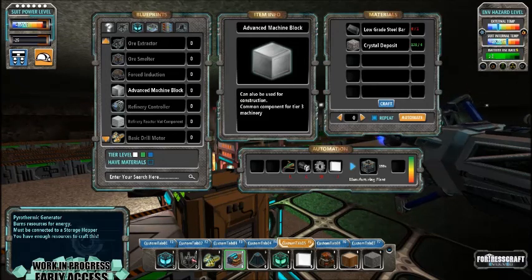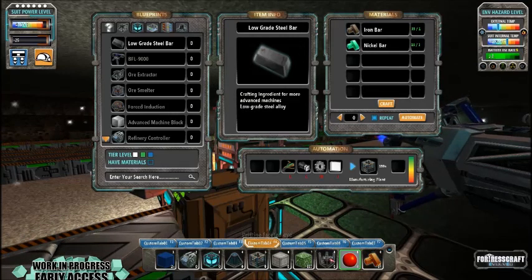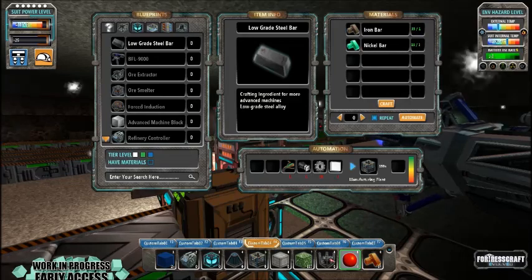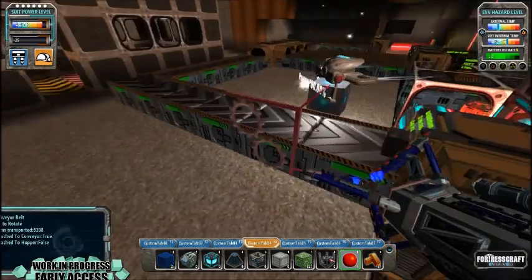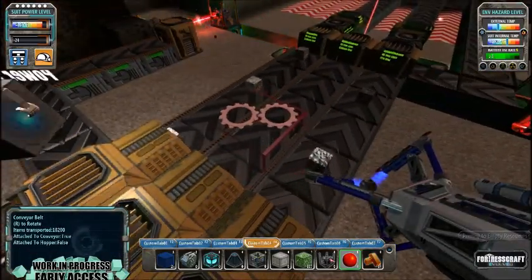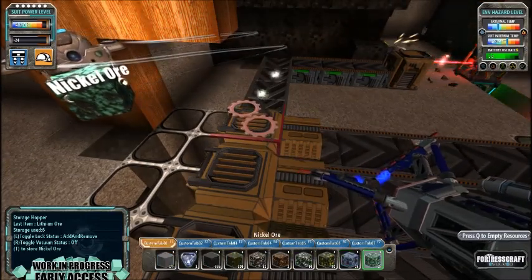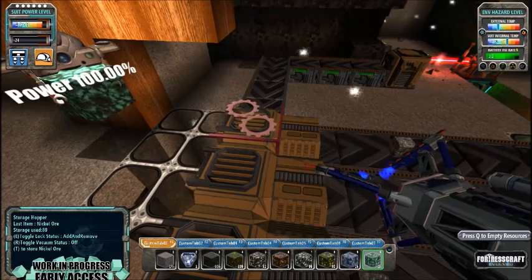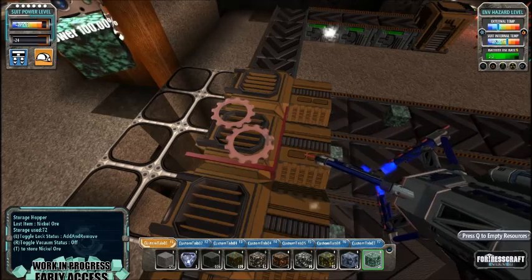So we need low grade steel bars, so we need 27 of those, and we've just got enough for those, but I don't think we've got enough nickel. No, we haven't got enough nickel. So we're going to go and shove some nickel in here. I can see something has happened here. So let's go to 1. We've got nickel ore. Let's shove in the nickel. I know we've got nickel downstairs, but we've also got nickel up here.